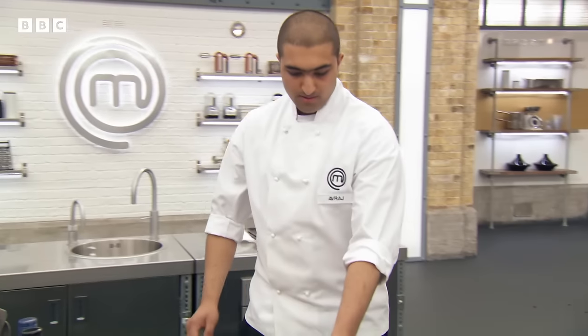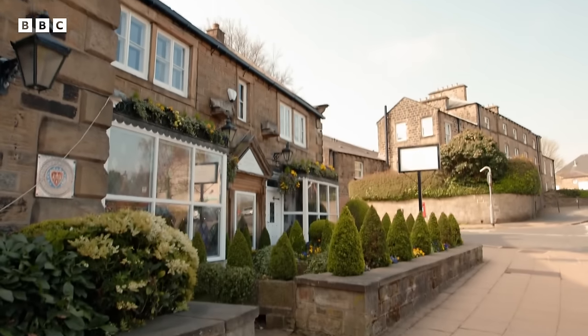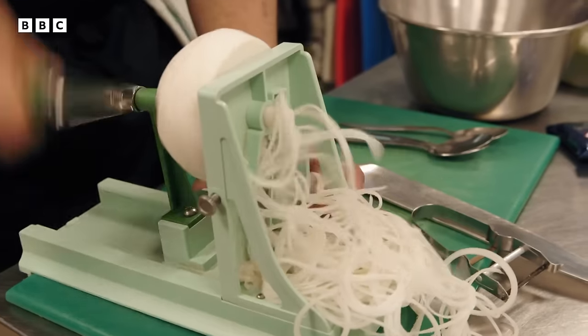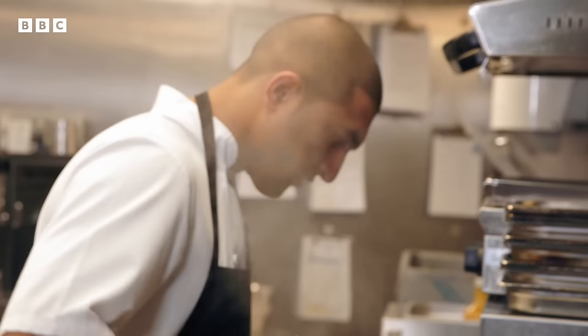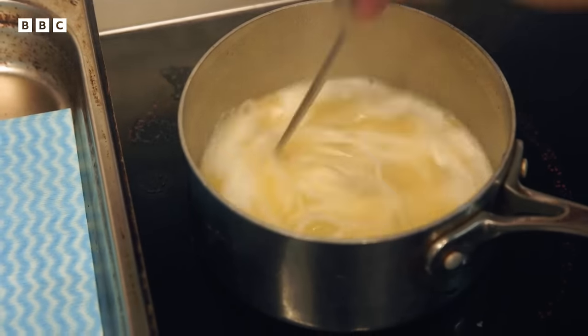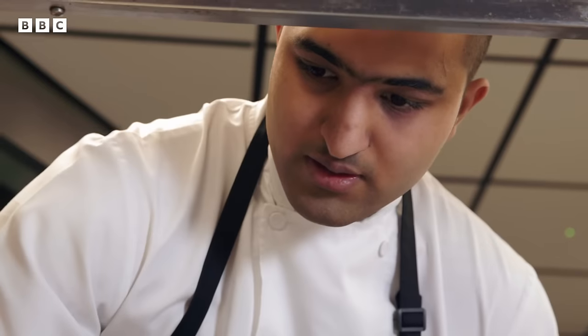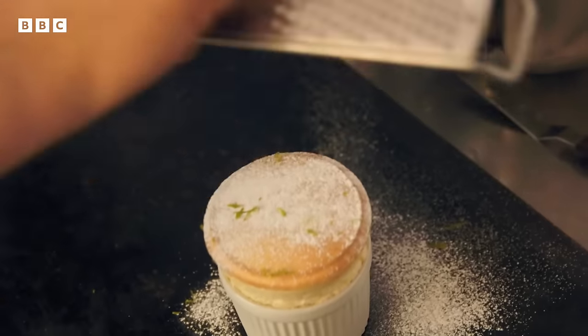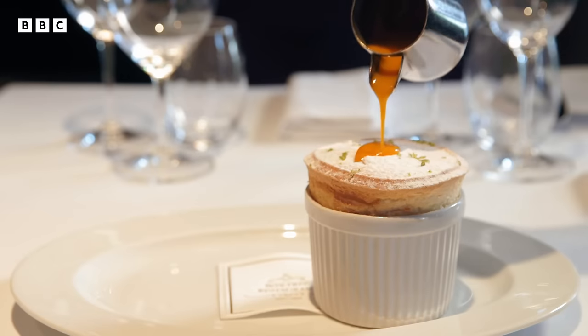Next to face Monica's test is 20-year-old Avraj, who currently works as a chef de partie in a three rosette restaurant in Yorkshire. I've been here two and a half years, came straight out of college. I'd say fine dining, high standard kitchen is the best way for a chef to learn. Ever since I was about 13, I've always wanted a star. I've never wanted nothing but the best. Kitchen — at least you do something new every day. I'd say I'm fairly comfortable across the whole kitchen. I'm prepared to do whatever's needed.